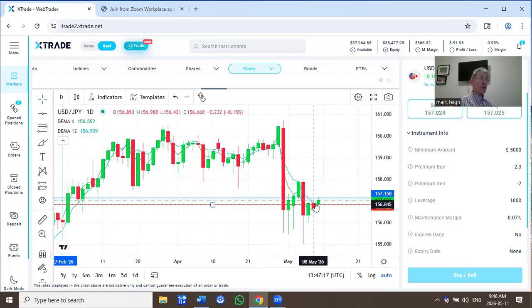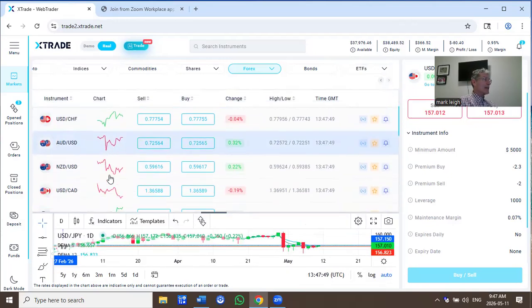If we see a continuation of this push higher, if dollar buyers are able to maintain, look up at this resistance and perhaps break higher, or if we're going to get a turnaround from strong to weak US dollar against the yen, like we're seeing weak US dollar against the other majors, and sellers look to push lower, test support sitting at 156.82. And then let's look at the US dollar against the Canadian.